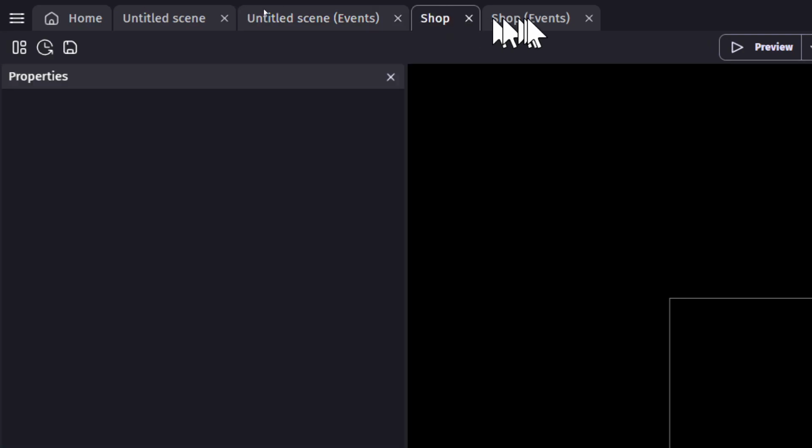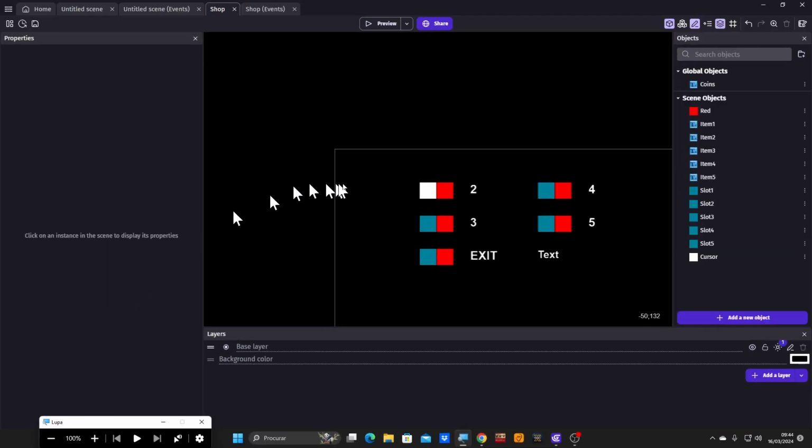This is how you do menus. You can do menus like this, right? Because this is basically a menu. This is a shop because you're buying stuff, it's value. But this is essentially menuing, right? Because we get here to the exit, we press the button and we exit. So this is how you do shops, menus, this kind of stuff.